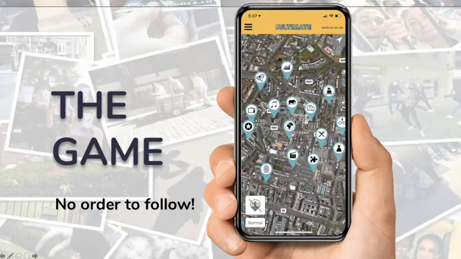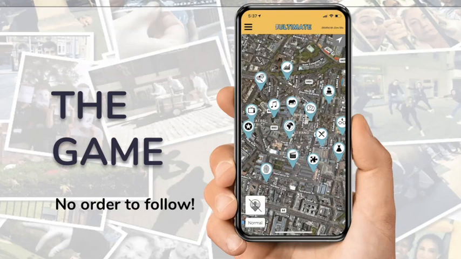Now that will take you through to a few screens, which I'm not going to show you now because it's just some information that you need to read and agree to. But once you've done that, you'll then come through to a map of the local area. You'll see all these things on there, these hotspots. Now, these are all different tasks and challenges that you can take on, but they are all locked until you and your team walk to one of the locations.